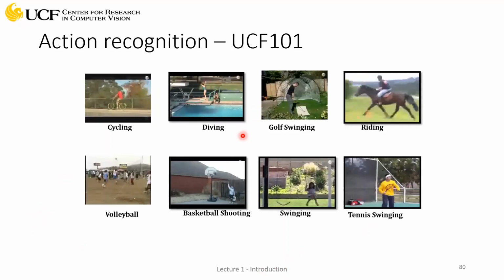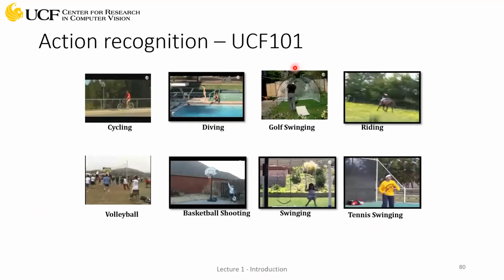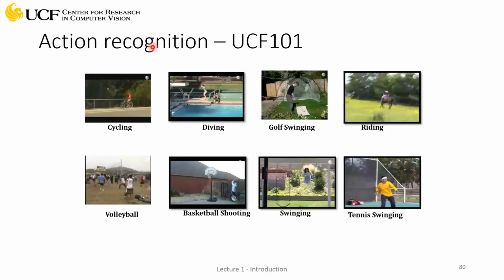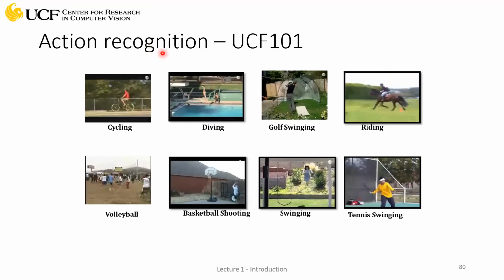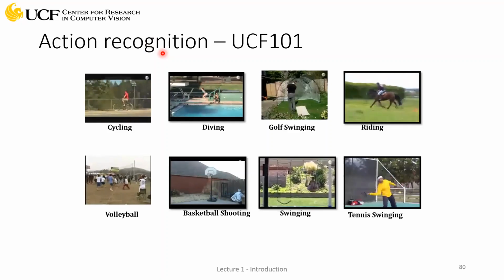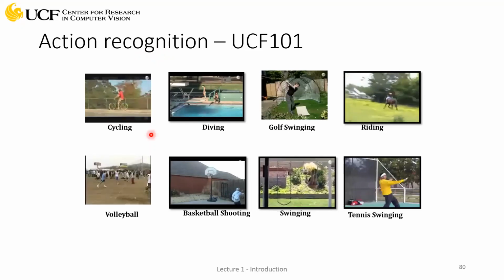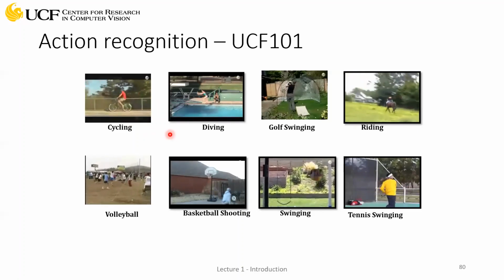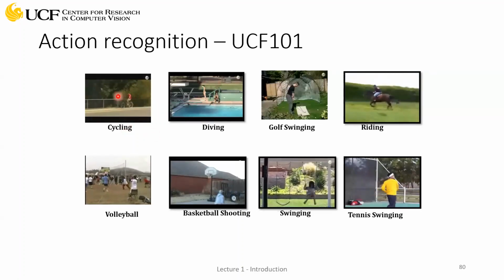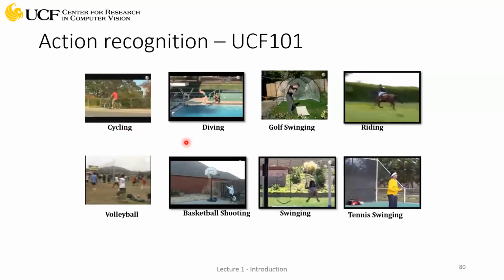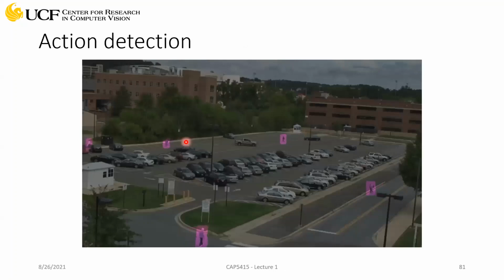For videos, this is one data set we have, UCF101, which is very popular. And the problem we are trying to solve here is action recognition. This is similar to object recognition in images, but instead of images, we have videos, and in videos we have actions. So given a video, can we recognize what's happening in that video? For example, this is cycling. If we pass this video, can the AI algorithm determine whether cycling is happening or not? That is analogous to what we saw for images.